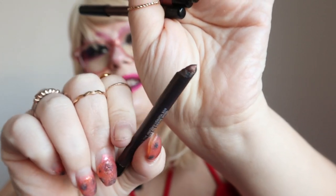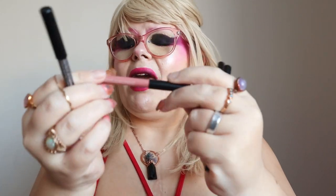This one is still my favorite. It's super, super creamy. It reminds me of the Milani eye pencil that I love. My issue with this one lately is that this plastic pencil is not sharpening well, so I'm losing a lot of product. But yeah, I still find this to be the best formula. These other browns are just okay. And then this is like a champagne kind of color. Still love the deepest brown that I have, Aura Heroin, but I would still be curious to try this formula in other colors.